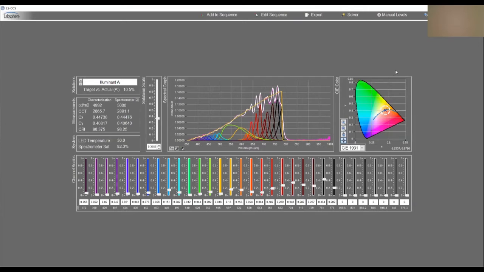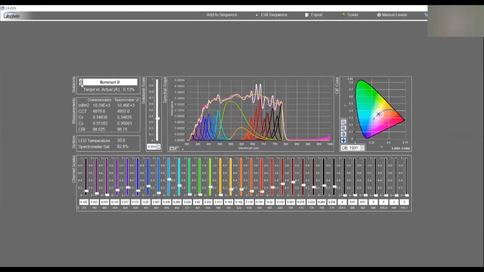We have the chromaticity diagram over here, which is monitoring both what the characterization or the target file or target spectrum output is. And there's a second X there, which is what the spectroradiometer is reading. And so if I change the spectrum, you can see that the blue X goes to the spectrum I chose, and the following X, which is the spectrometer, overlays it because that's what it's measuring.